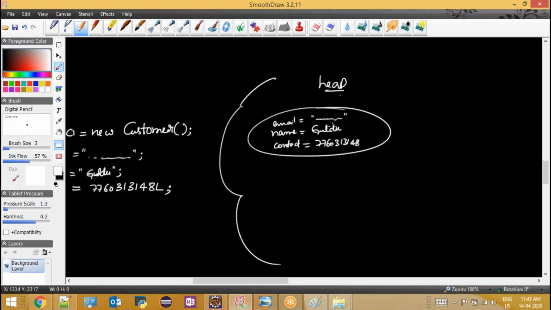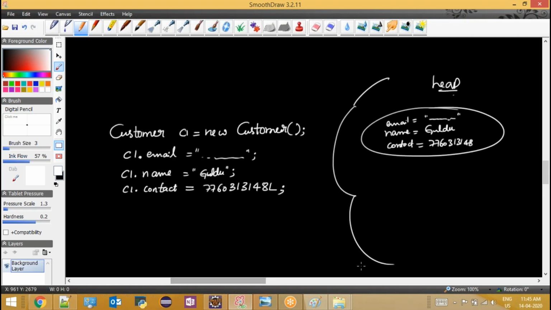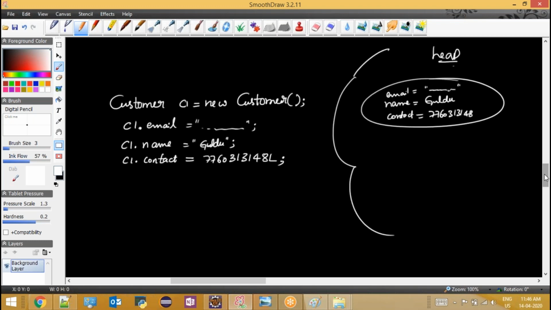So now what I want is a copy of this object. I want one more copy of the same object. Are you clear? Now what do you do if you want one more copy of the same object? Many people wrongly tell. Now observe.